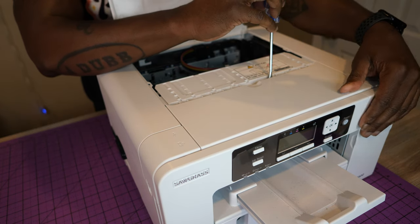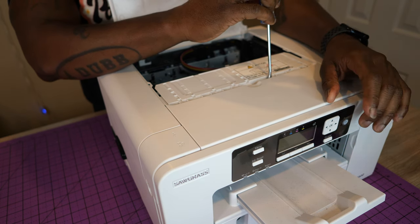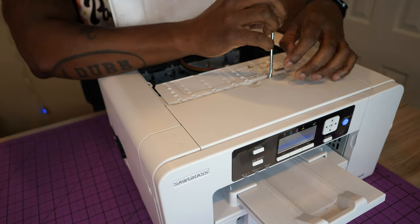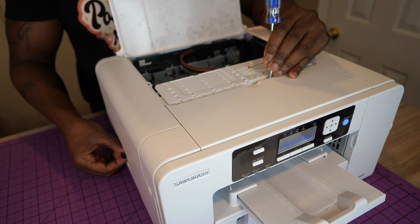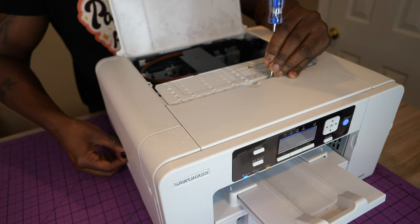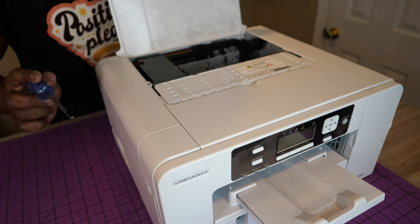All right, so now I'm gonna position my hand and turn the power on. I might have pulled the power cord out a little bit. All right, here we go. Turn the power on. Position my hand to pull the power cord. Let it start up. Here we go. Now, as soon as that print head slides over, I'm gonna pull the power cord. Pull the cord, all right? And that locks it in place, and that exposes the maintenance station that we wanna clean.